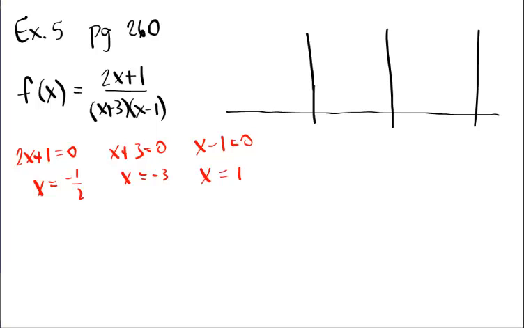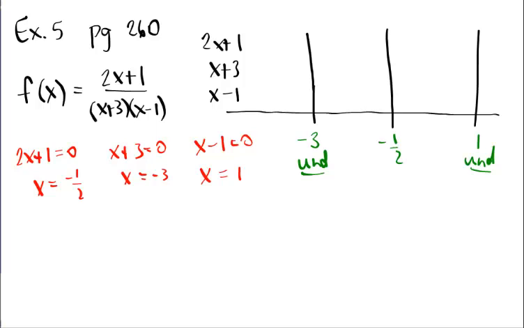And we know that at negative 3 and 1 we're undefined, okay? But we can still list them off. Here's negative 3, here's negative 1/2, here's 1. And I know I am undefined on these points. There's no way I can get an answer that's true. But we can still use those points to determine where we will be positive or negative. And now we just set it up exactly like we've done several times already.